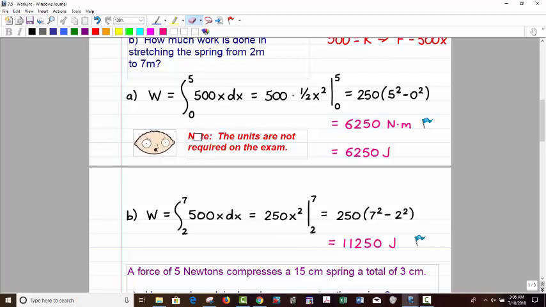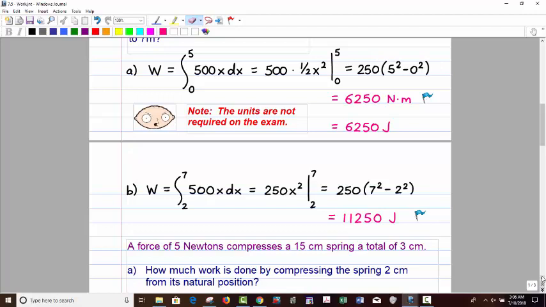Even though it still went only a distance of 5, 0 to 5 and 2 to 7 are both distances of 5, the variable force means it's getting harder to stretch it. So that's why it took more work, even though it was the same distance. It's because it was at a different point where the spring was being stretched. That's where it just goes back to simple physics. If you didn't have a variable force times distance, it would be the same. From 0 to 5 and 2 to 7 would be the exact same work, but not with a variable force.